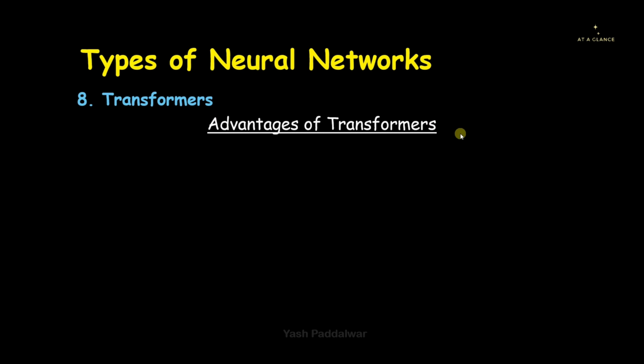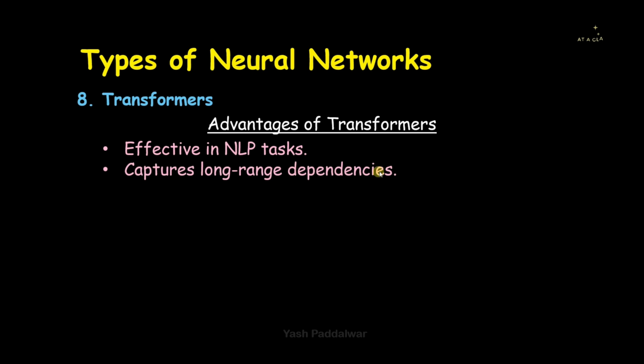Now let's move on to the advantages of transformers. So the first advantage is that it is effective in NLP tasks, that is, natural language processing tasks. Next, it captures long range dependencies as it is an attention based model. Next, it performs parallel processing, which improves the computation and reduces the time consumed for it.